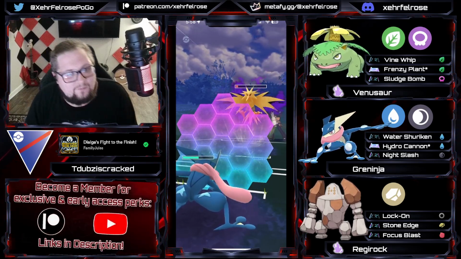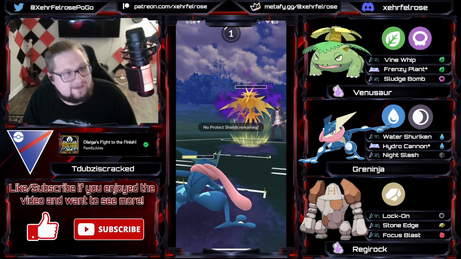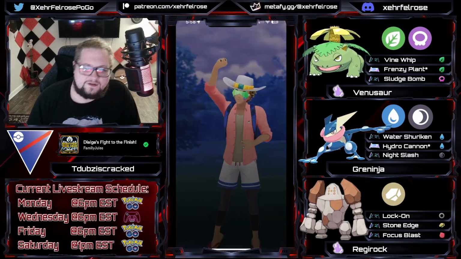Probably could have gotten away with it if they had tried to, if it weren't for these meddling water shurikens here. But if y'all get that reference, let me know in the comments, you old geezers. Going to go for the farm down with the Venusaur. That's a good game.